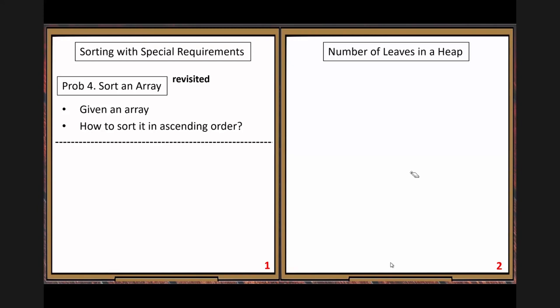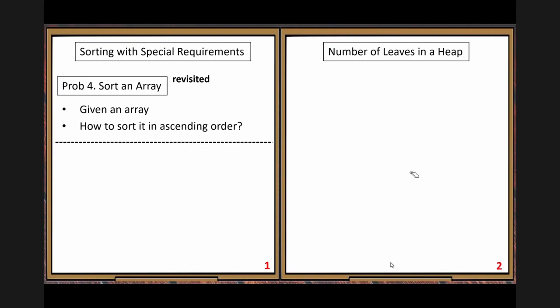The first question, given n heap nodes, we know total nodes in the heap, n. How many leaves do you have in this heap? We know the definition of leaves, right? Those nodes without any child node.